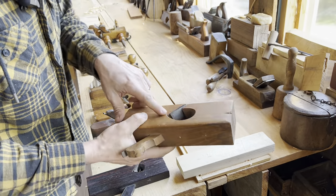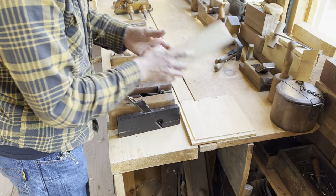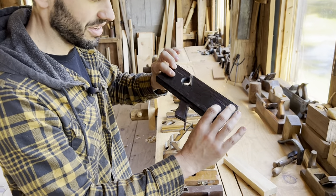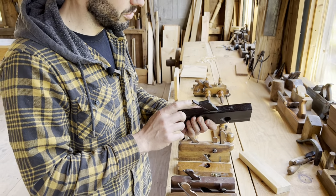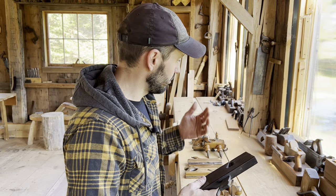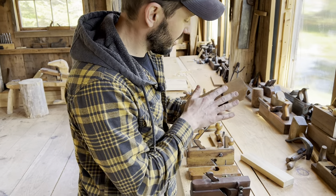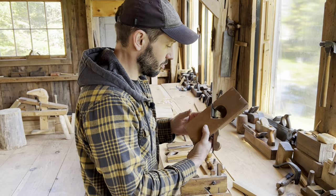This one would work just fine — it's skewed and it ejects the shavings out the side. It does a very good job taking up the curls of the cross-grain shavings. This one is very nice — even though this is like twice the size, this one weighs almost the same amount. It's a very nice old rabbet plane, possibly rosewood. For setting these, you set the depth and kind of leave it fixed. You don't typically adjust these nearly as much as you do other bench planes like your number four. You set the wedge, set the iron, and leave it there. Once you get it dialed in, you don't do too much adjusting with the rabbet plane.